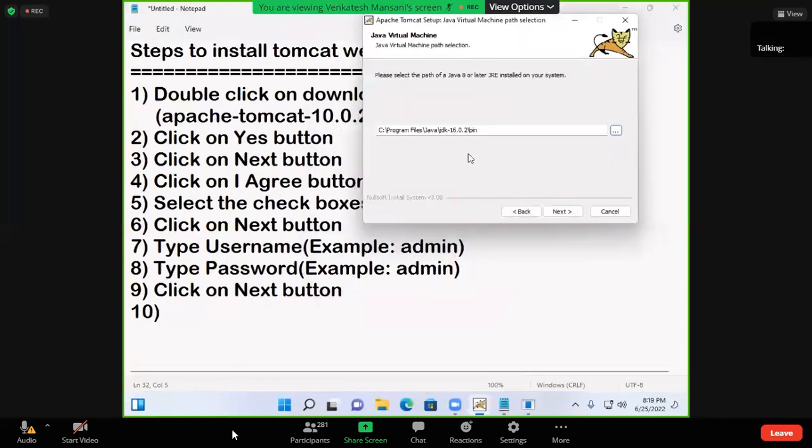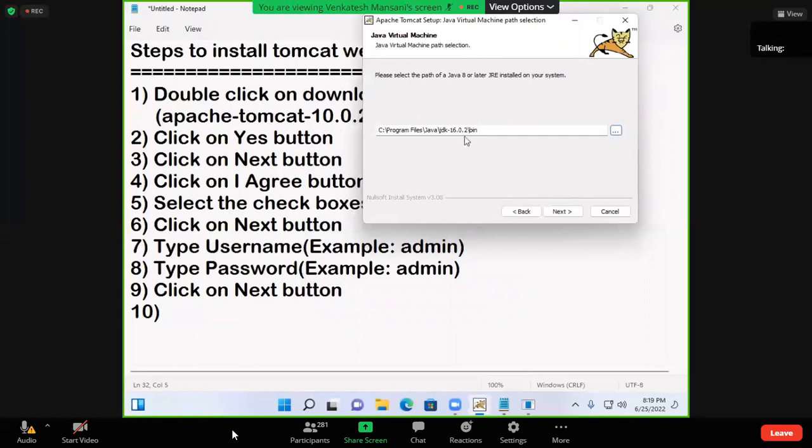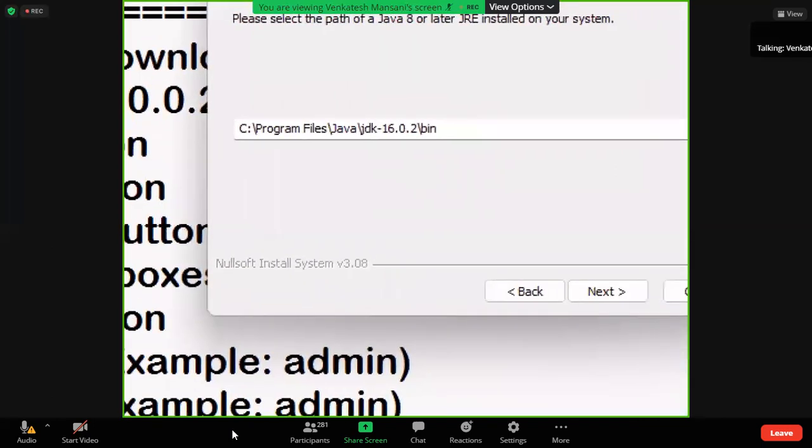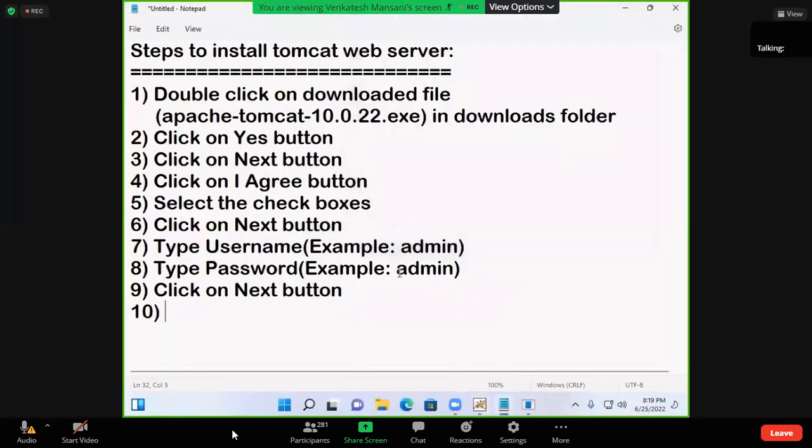Now I selected JDK 16. That is what you have to select, the default in your system. It will take it here. My system has a JRE also, that is the reason another is selected. This is the JDK path. Select the JDK path.